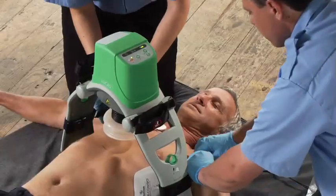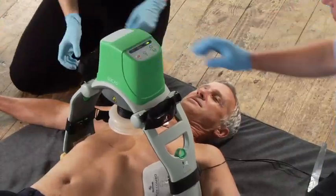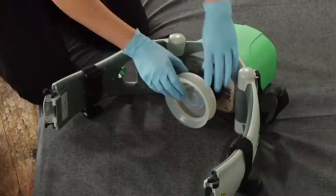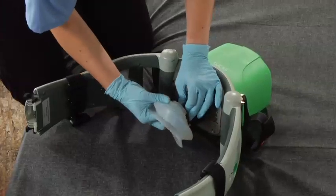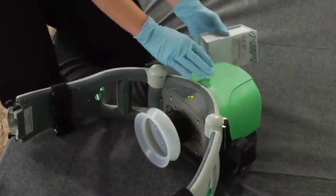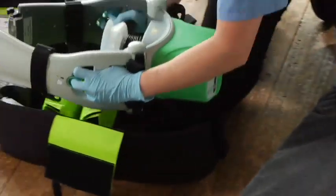To remove Lucas, detach the stabilization strap. Push the on-off button for a full second to turn it off. Disconnect the upper part from the back plate with the release rings. Remove the back plate if the patient's condition allows. Clean Lucas as necessary before putting it back in the bag — do not immerse it in liquid as liquid entering the hood can cause damage. To change the suction cup, peel it off and dispose of it as contaminated medical waste, then put the new one on and make sure it's fully seated. Replace the battery with a fully charged one and put Lucas back in the bag along with the stabilization strap.